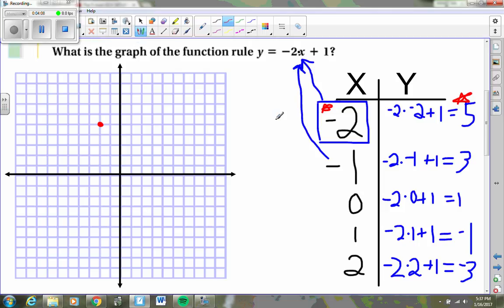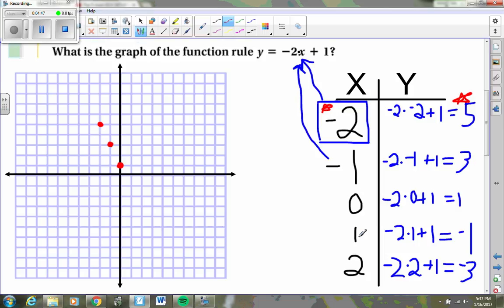Then I do the same thing with my next x value, which is this -1 right here. My y value for that x value is 3. -1 in the x gave me 3 for my y. So I go from my 0, 0 point again to -1 and up 1, 2, 3. And there's my next point right there. Same thing when I go to 0 in the x. 0 in my x value gives me 1 as my y value. So from my 0, 0, I don't go anywhere in the x because it's 0. Up 1 in the y puts me right there. And there's that dot.